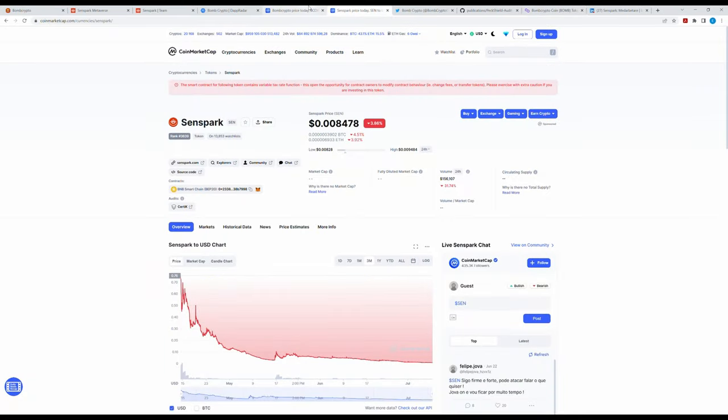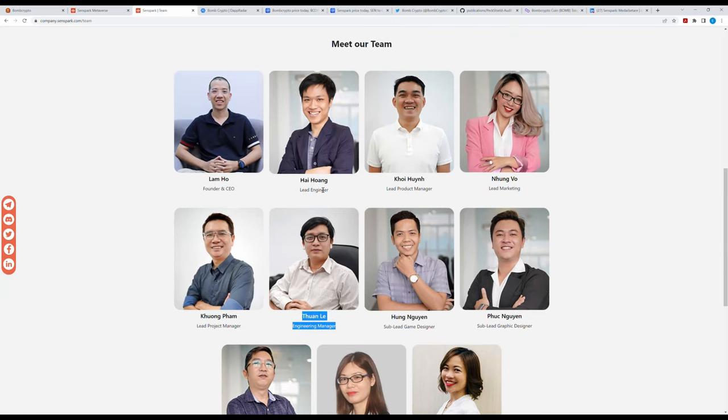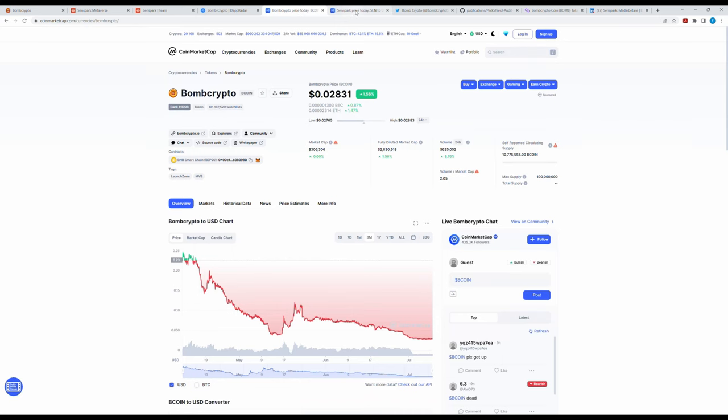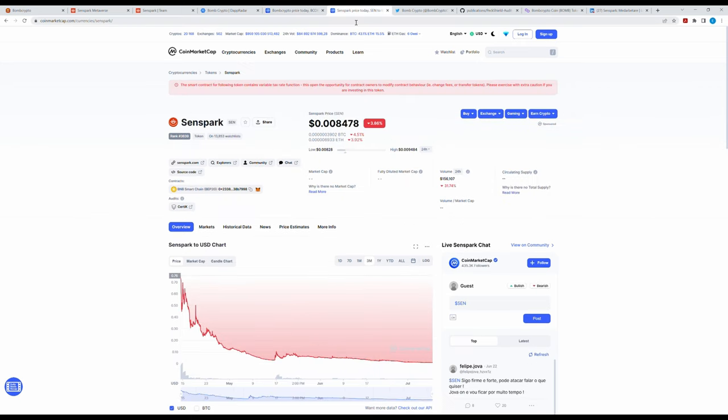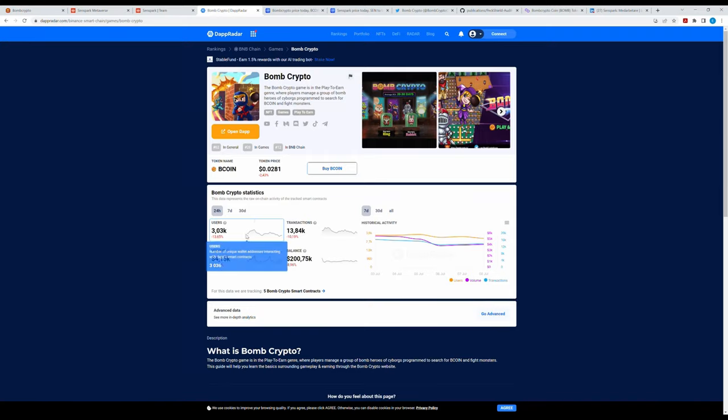I do not recommend this crap. Like, you have a team of scammers. They're actually in this game only to scam you who want to play the game. You cannot trust them. If you trust them, you will lose your money. Trust me on that. My financial advice to you, do not play this game. Or if you are playing it, do not invest anymore. Yeah, you cannot even get your money back.